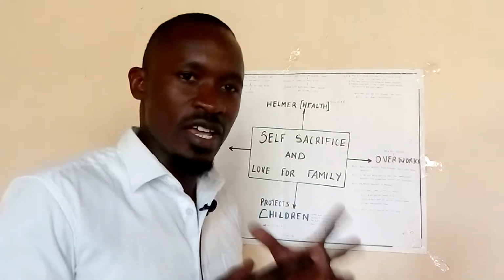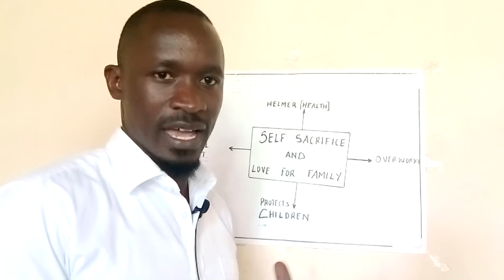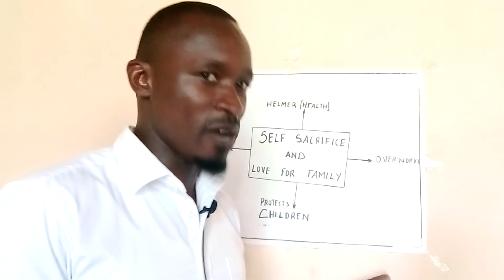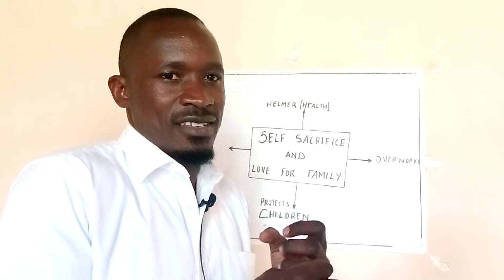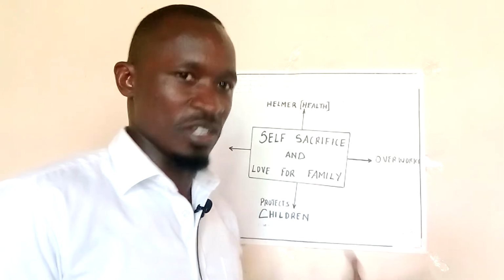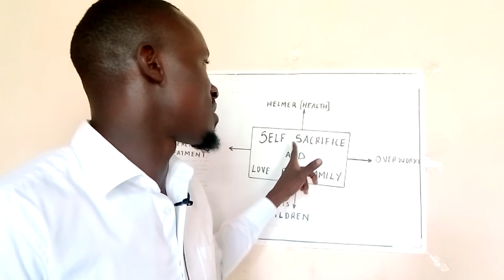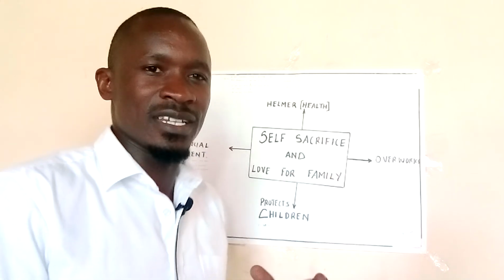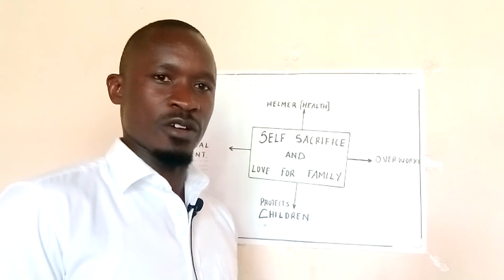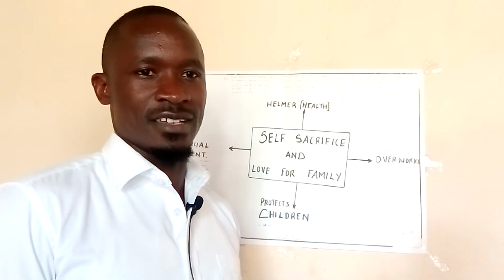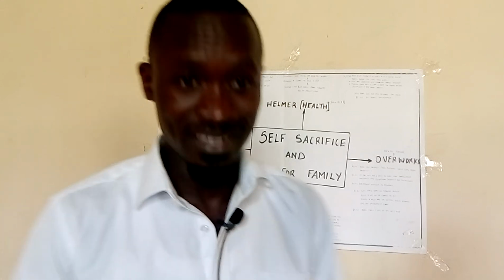She sacrifices. The societal norms dictate that the woman must borrow only with the supervision and approval of the husband. But in this case, she borrows alone without the approval of the husband. She sacrifices what the society could do to her for breaking that law, just to borrow the loan to ensure that the husband is healed. Now, later on, she suffers blackmail. That's where now we see self-sacrifice. She loves Helmer so much that she does not care what the society wants. She wants the husband to be healed, and therefore, she takes the loan without following the guidelines of the society. In the long run, her self-sacrifice and love for the family pays off when Helmer returns as sound as a bell.